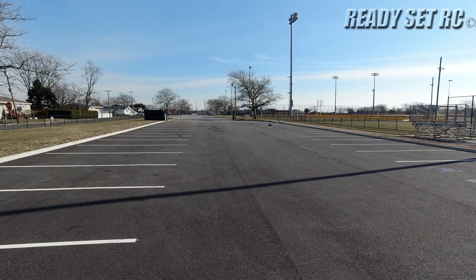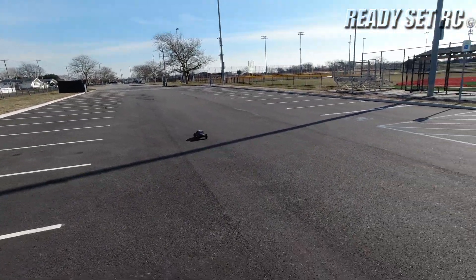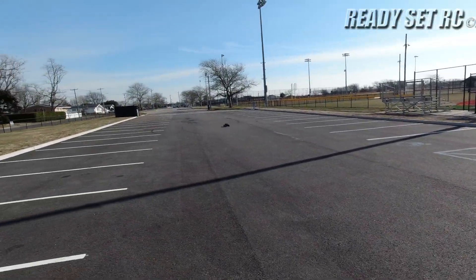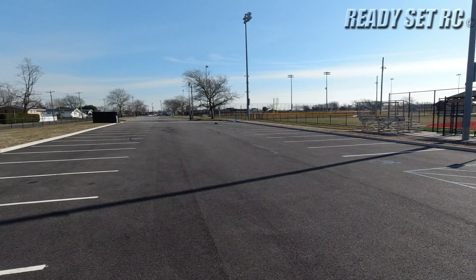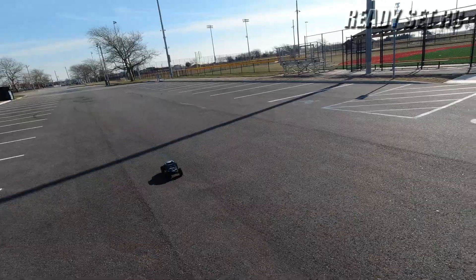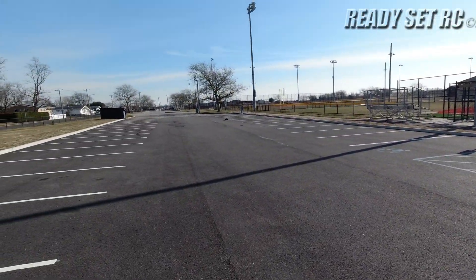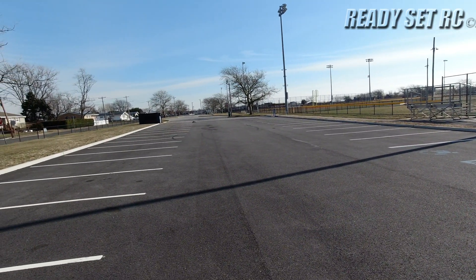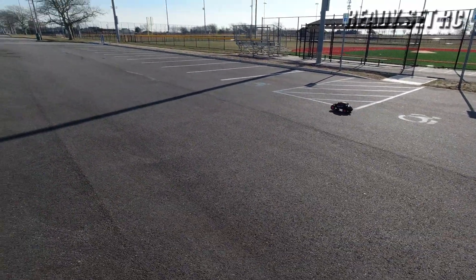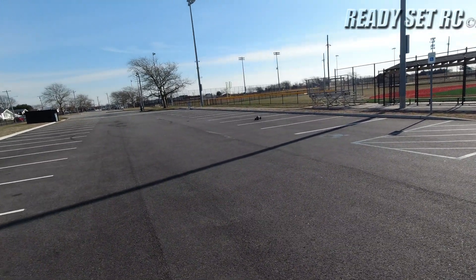But I love this little two-wheel drive short course buggy — this thing is so much fun. It has a lot of pickup guys. I just do not full throttle it out here because there's so much high traction. I don't trust these tires so much out here with this.